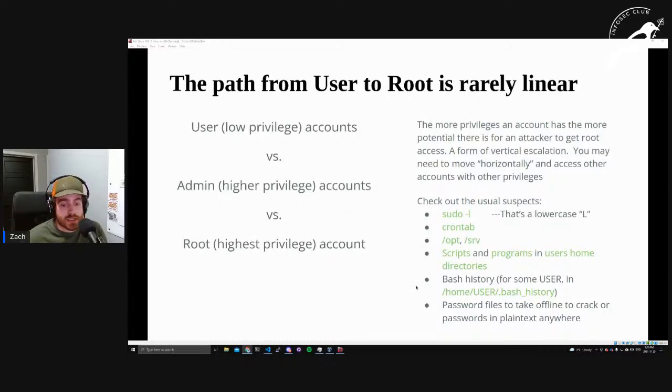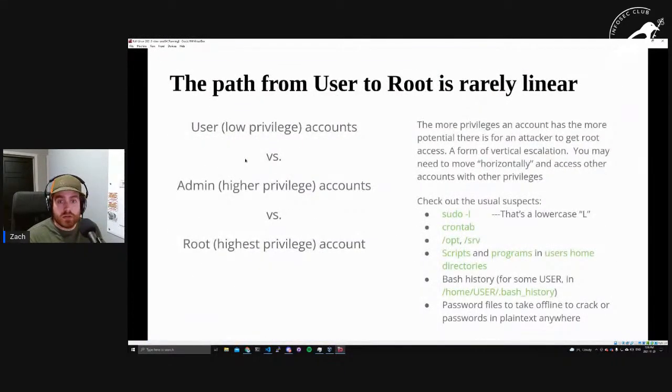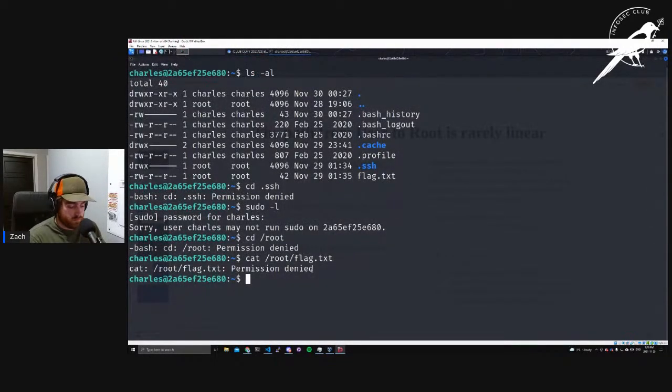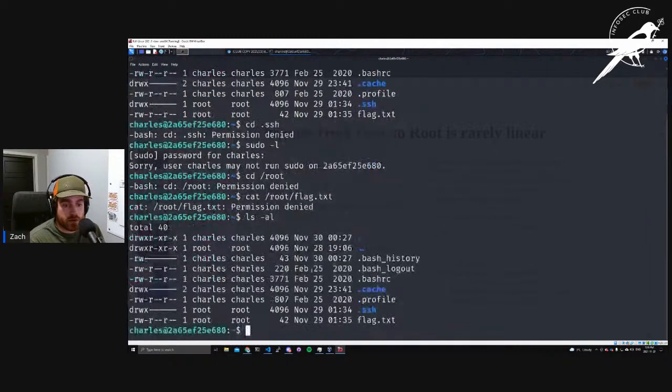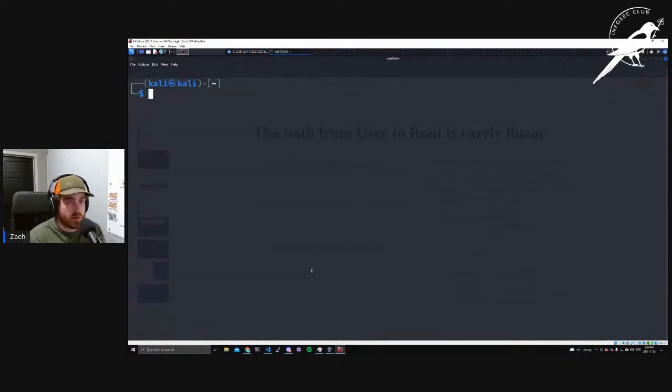So what bash history is going to tell you, why don't we actually go into the, let's see if people have been making files in here or not. All right.